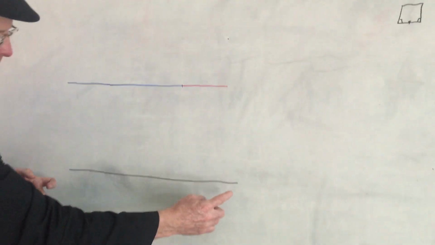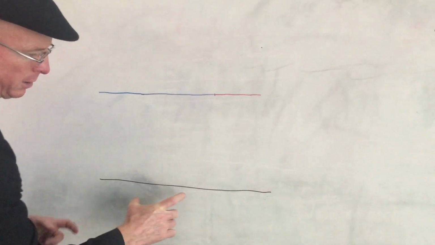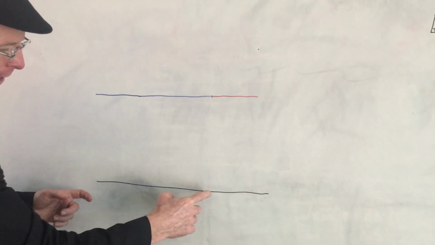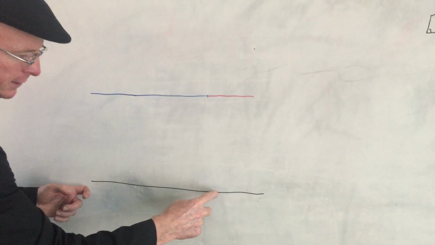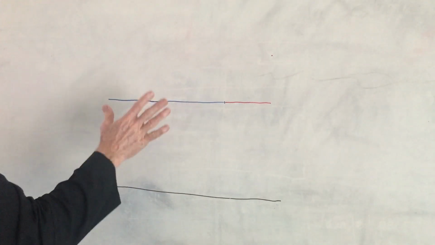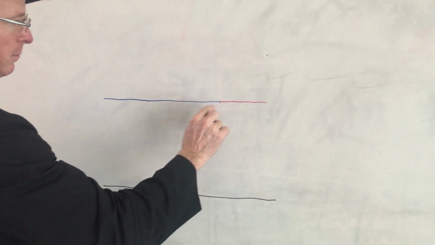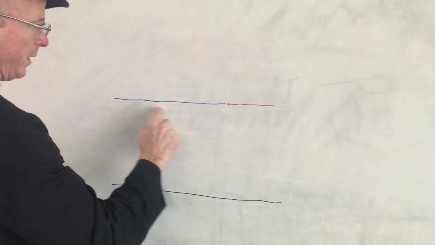So here's what we're going to prove. We're going to prove that if a line be cut at random, the square on the whole line will be equal to the squares on the two segments added together and twice the rectangle contained by those two segments, okay? So let this be that very line cut, and I made it red and blue to make it easier for the imagination, okay? Thus it is required to show that the square on this line is equal to the square on this line, plus the square on this line, plus twice the rectangle contained by this line and this line, okay?